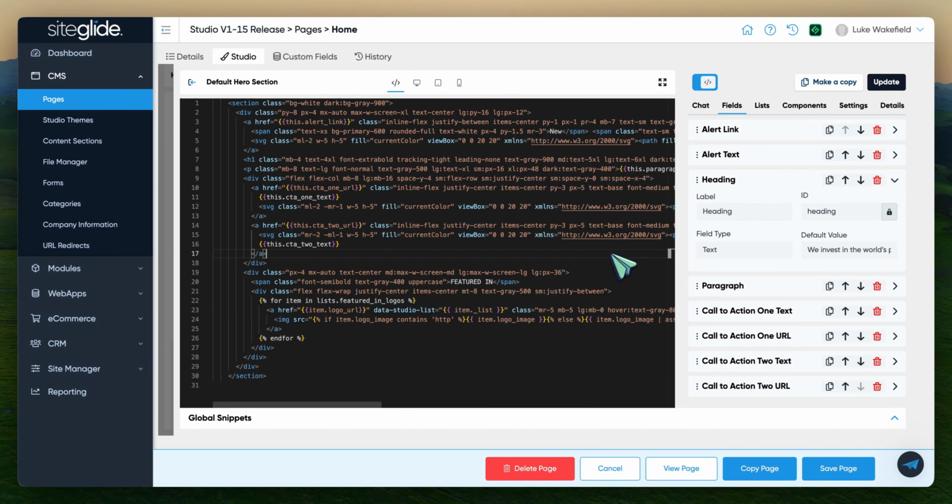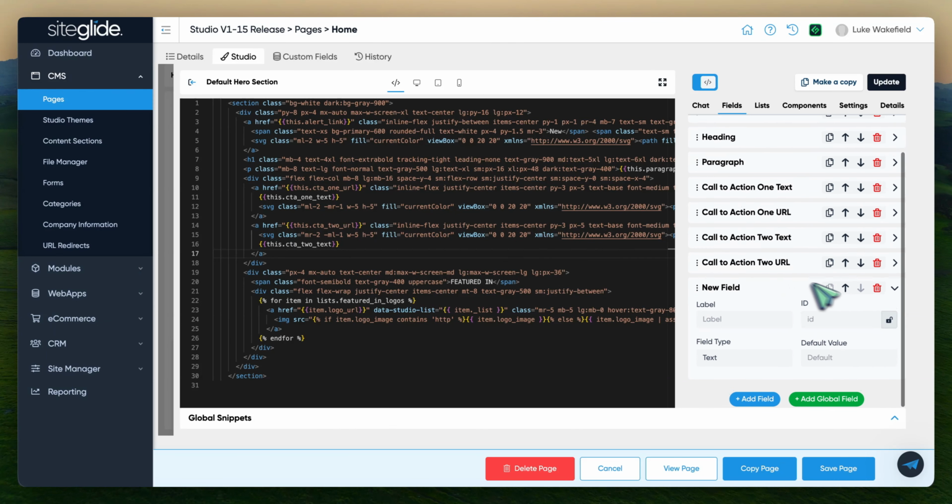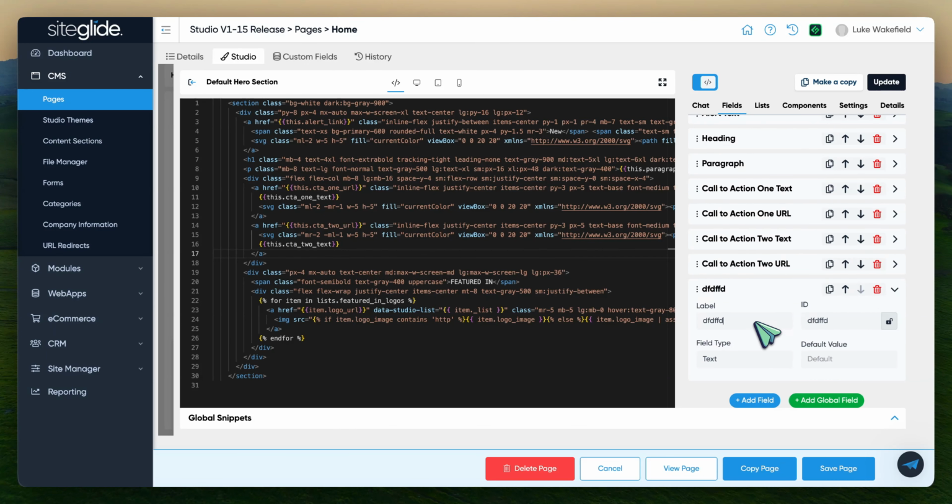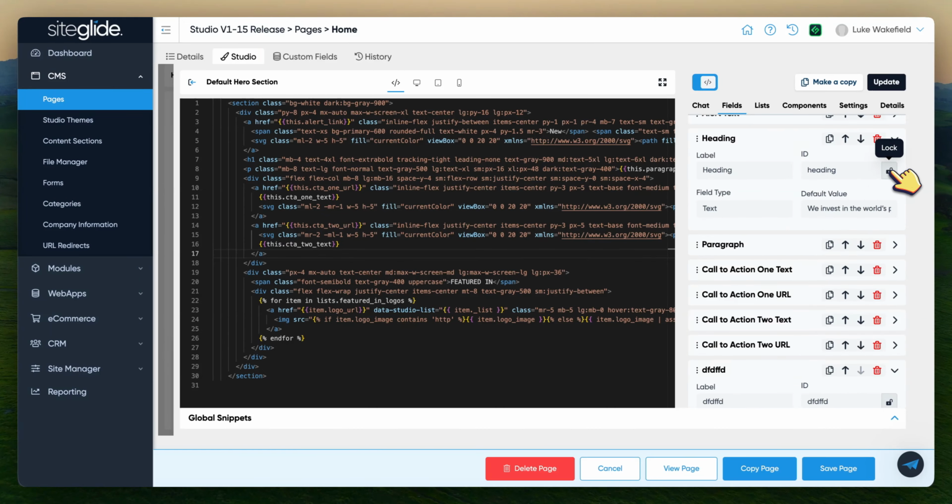So if you start using it and then you go and change it, you're obviously going to break some of the links and some of the logic that you set up. So we've set it so that everything is locked by default once you create a new field. If you just go add field, it's unlocked. You can do whatever you need to do. Once you've saved this section, then it would lock. So going back to one that's locked, you could then choose to unlock it, but obviously bear in mind that you'd have to go and update any references to it. So we just made that a little bit more obvious and harder to do by mistake.